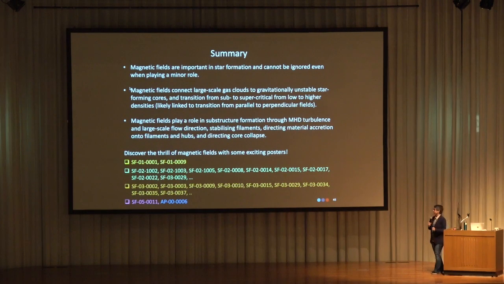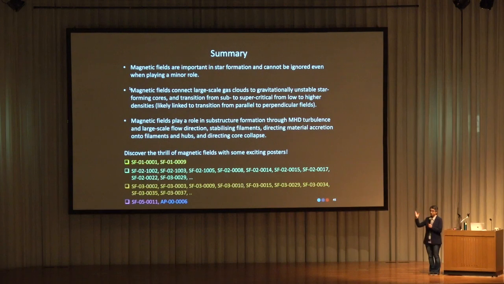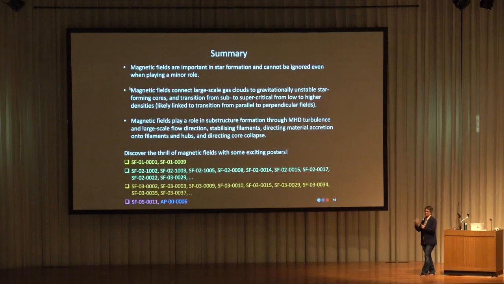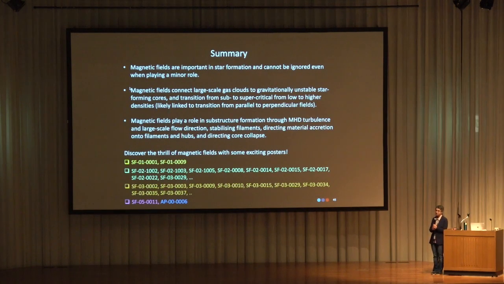Yes, that's a great point. So one thing that we emphasized in the chapter is also that we are probing the line-of-sight magnetic field with Zeeman or the plane-of-sky magnetic field, and with the mass-to-flux ratio we need to get the 3D magnetic field exactly, and column density is its integration along the line of sight. So there are all these uncertainties, and for the mass-to-flux ratio of Crutcher et al.